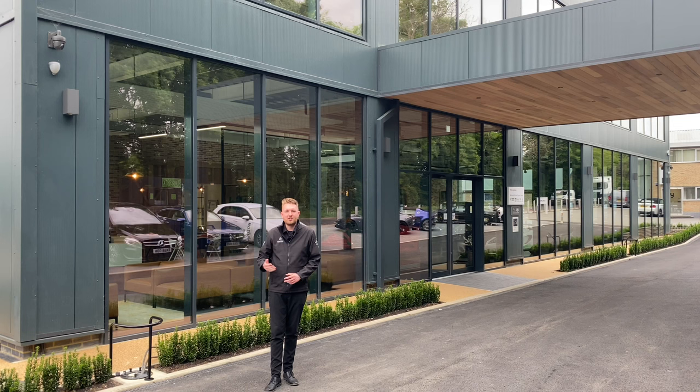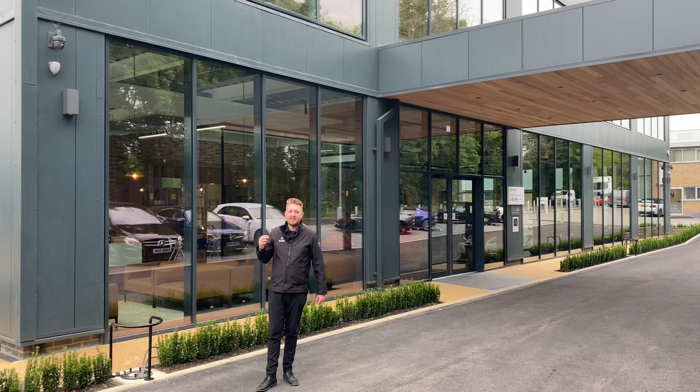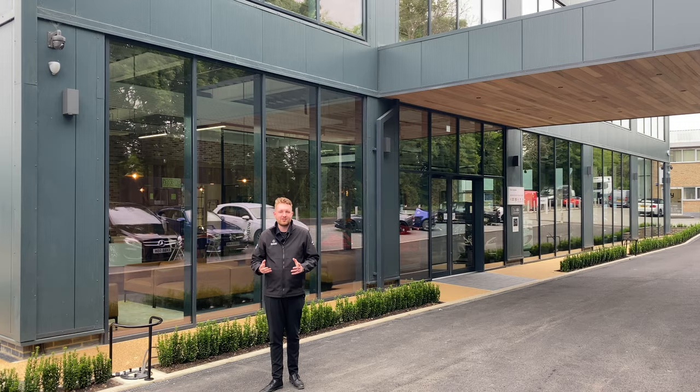We at Mercedes-Benz Hertfordshire partner with them for accident repairs, and it's a manufacturer approved body shop, which means that only genuine parts and processes get used to return your car to pre-accident condition. We'll also show you what to do as a customer of Mercedes-Benz Hertfordshire for getting in touch with our accident management helpline. So, I guess without any further ado, let's jump in and take you behind the scenes and show you what really happens when you send your car away for repair.